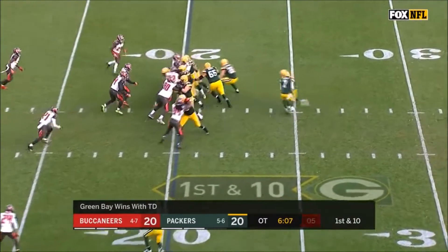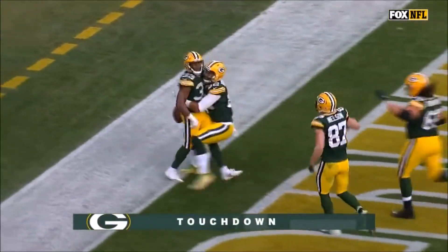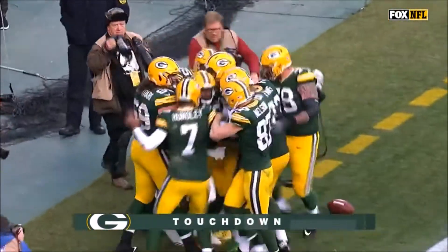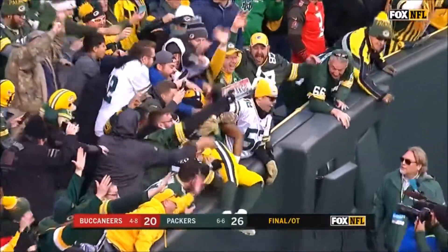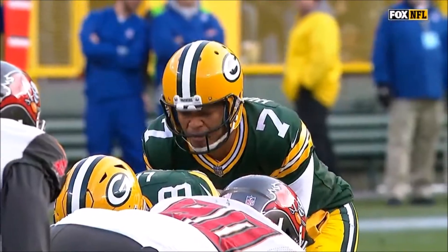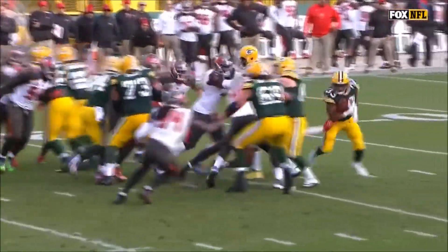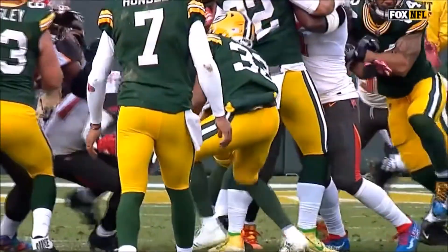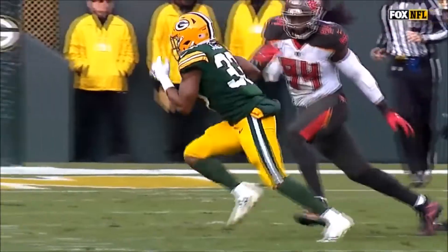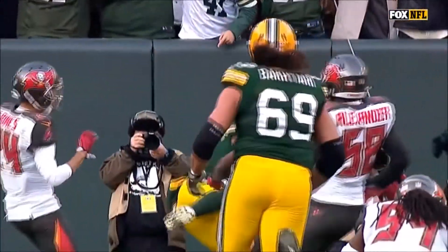Aaron Jones has checked in — gets the eye and he takes it and now bounces out. Aaron Jones takes it down. Green Bay wins! Jamaal Williams had the ball all afternoon, made them play. And Aaron Jones carried the mail in for the touchdown. This is all what we talked about all game — lane integrity. Tampa Bay Buccaneers failed to deliver, and Williams did the job to get them to that position and then Jones carried it in.